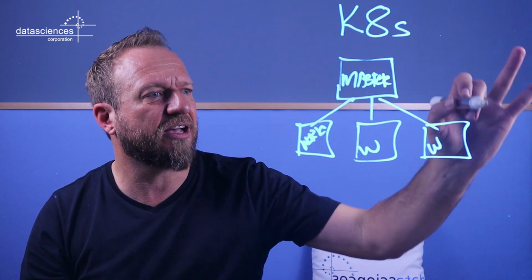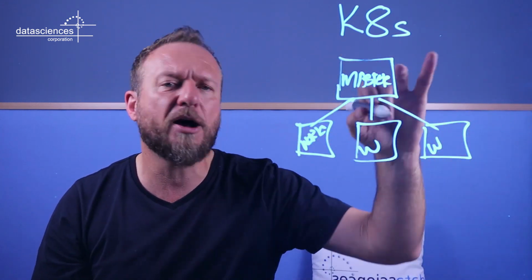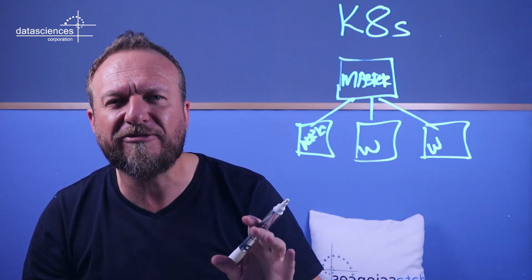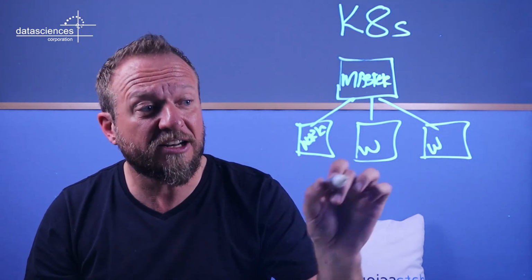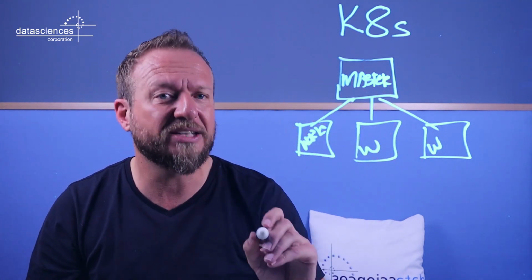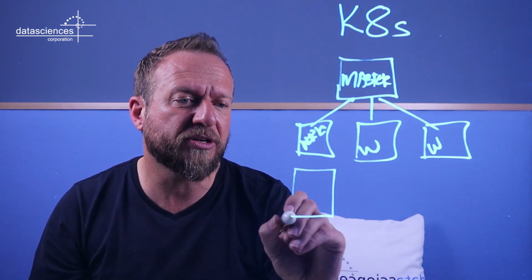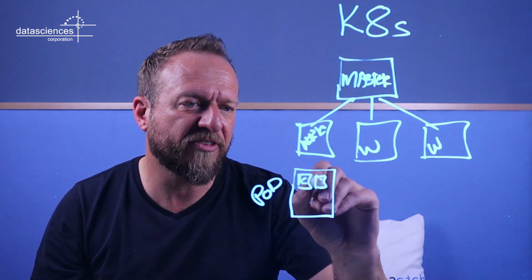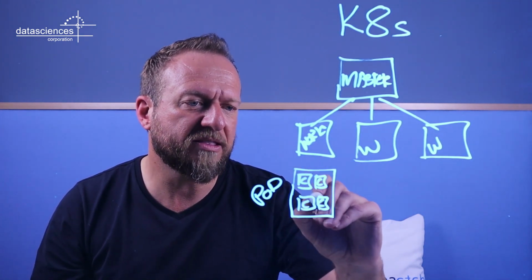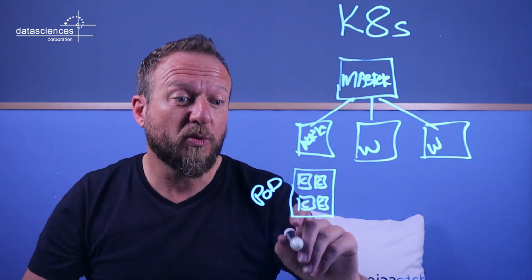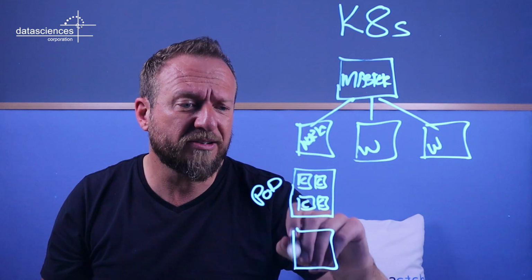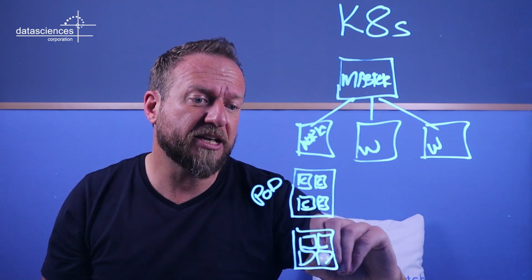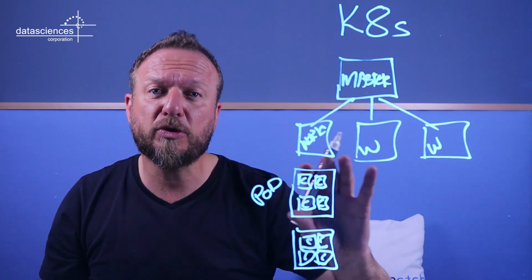The master really tells the worker nodes how many to spin up, how many to create, and what they need to do with regards to the actual infrastructure that the containers need to live in. Now, the container doesn't just sit straight on the worker node. No, there's another logical area of separation which we refer to as a pod. And inside the pod, we have our containers, right? A pod is a logical separation. We can have multiple pods on one worker, scale them out, and create as many containers across pods as we need.